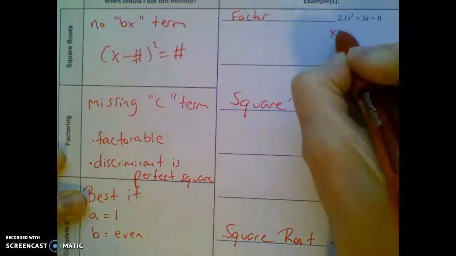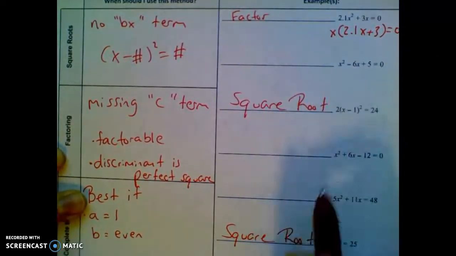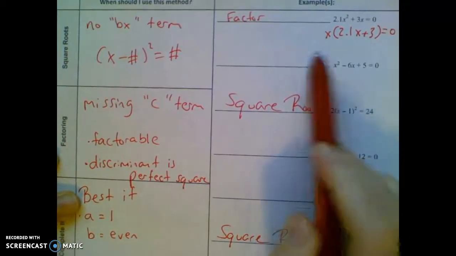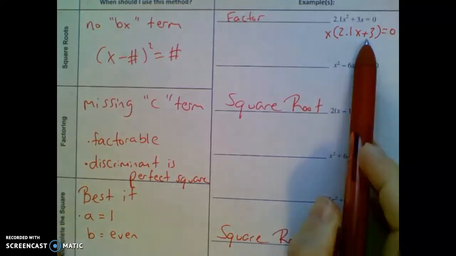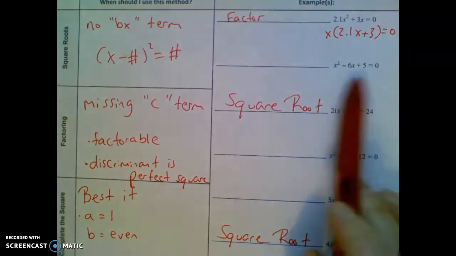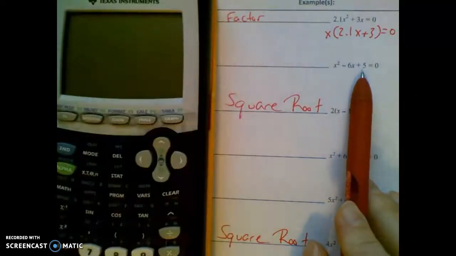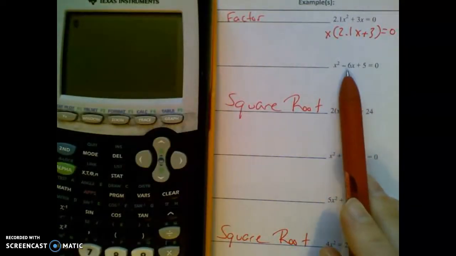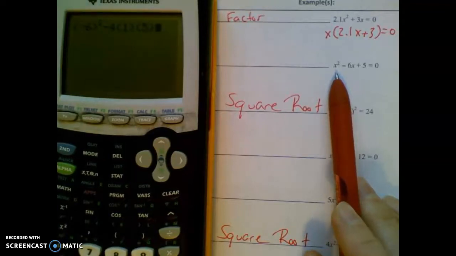You would just factor out an x, leaving 2.1x plus 3 equals 0, don't forget, and then you would set x equal to 0 and set that equal to 0. So don't forget, factoring is super easy, and I could be done with that in seconds flat, way quicker than doing the quadratic formula. Alright, look at this next guy. He's not just completely obviously factorable, so I'm going to find the discriminant. I'm going to do b squared, so parentheses negative 6 parentheses squared minus 4 times a times c. Just typed that straight in.